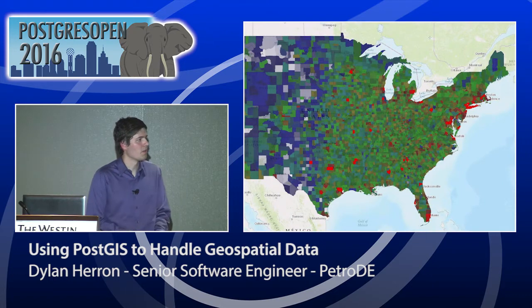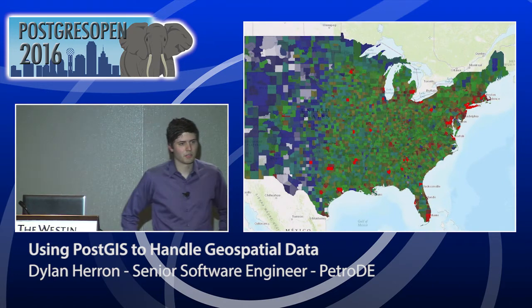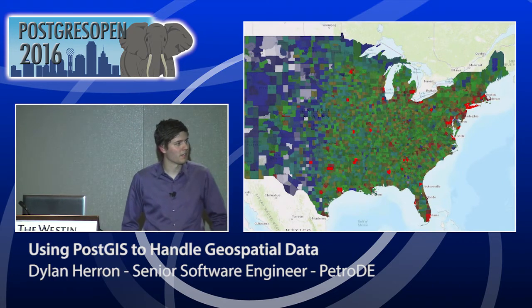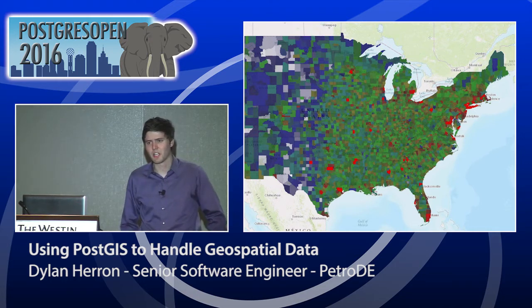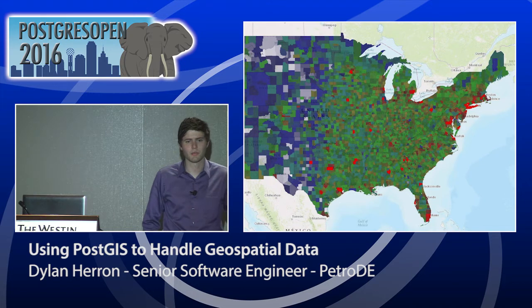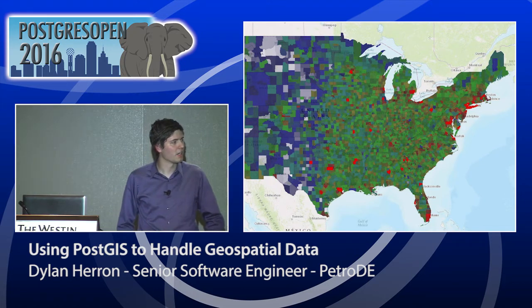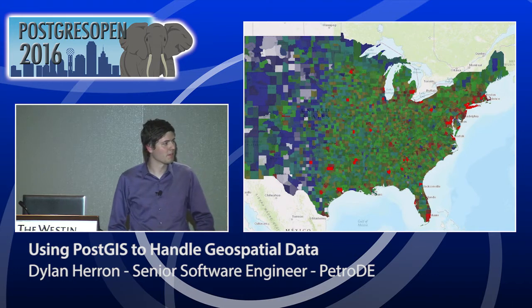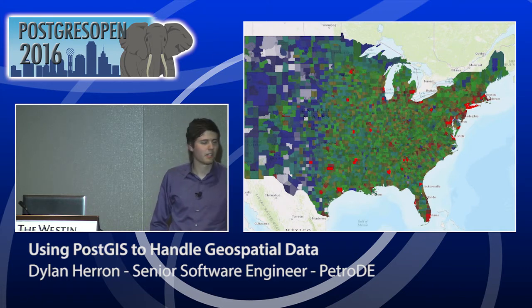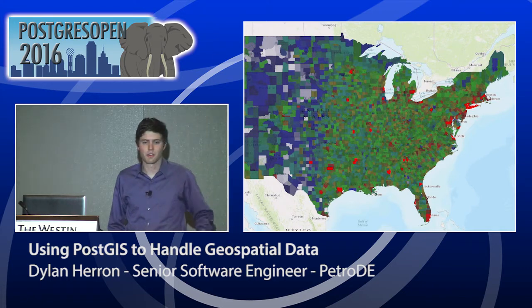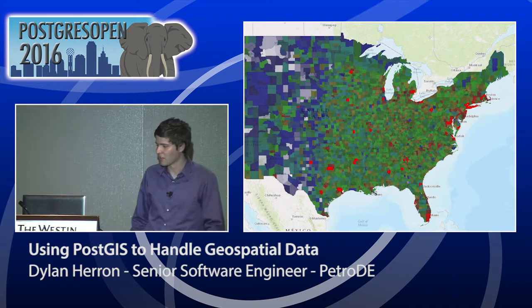So this talk is going to go over PostGIS and several of its major features. PostGIS is a plugin for PostgreSQL that allows you to work with any kind of geospatial data. But for this talk, I'm going to limit it to just the geographic data in 2D, although it can handle 3D stuff and other kinds of data as well.